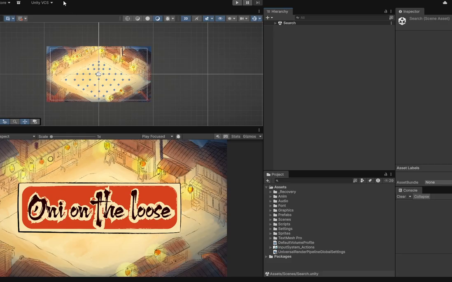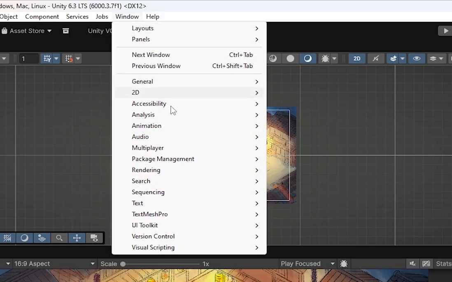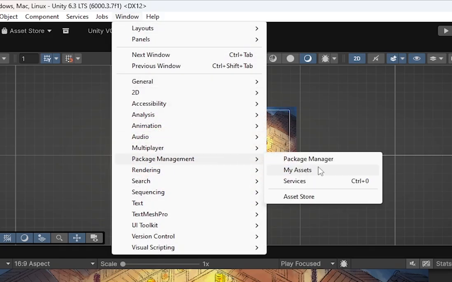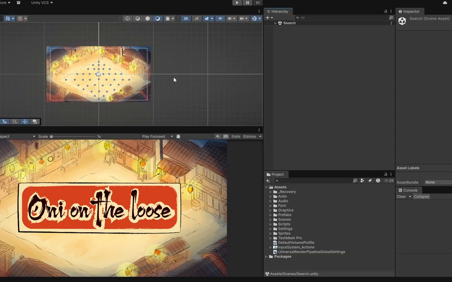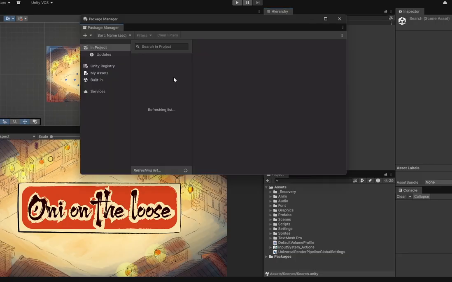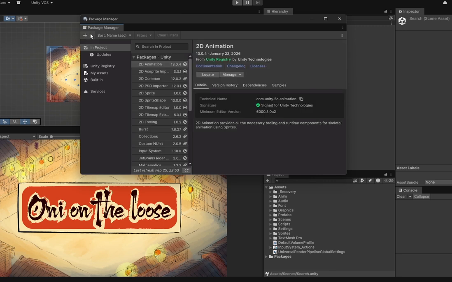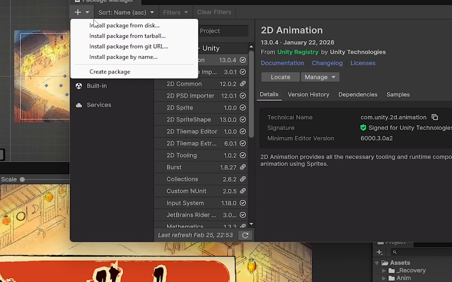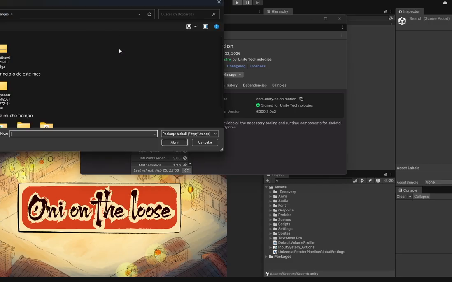In the editor, click on Window, Package Management, Package Manager, and then on the plus button. Click on Install Package from Tarball, select the file, and wait for it to install.